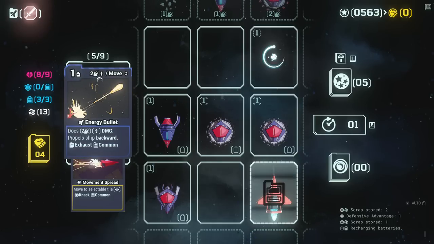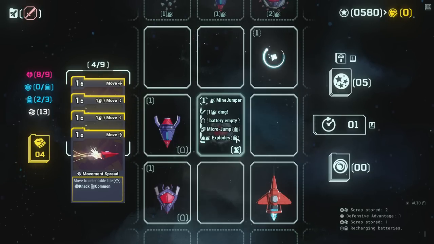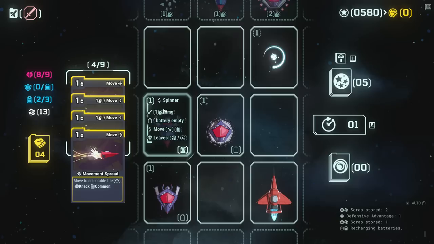Oh man, this is not gonna be good. Oh well. You know what? Yeah. Okay. So that was my test. If it doesn't have energy when it dies, it doesn't explode. That's actually really cool. That's very interesting.